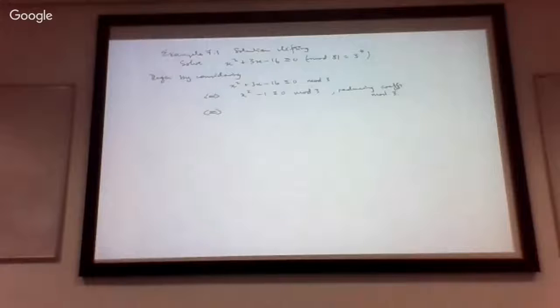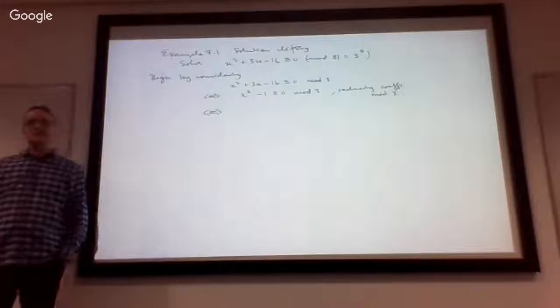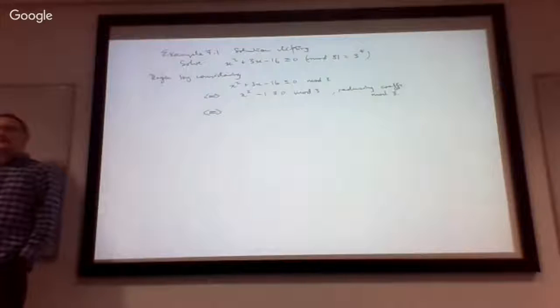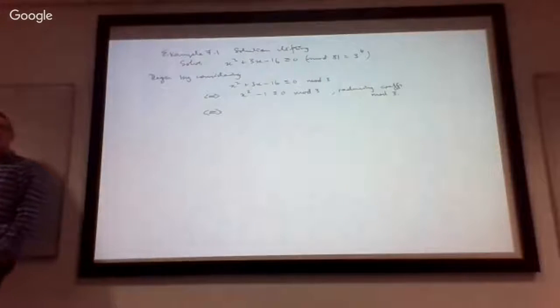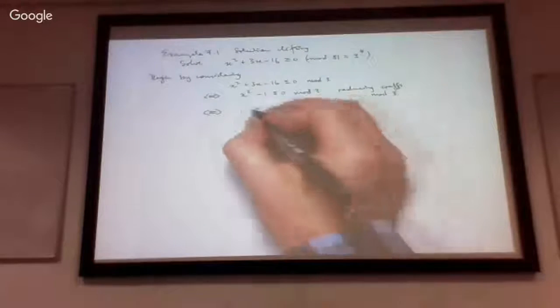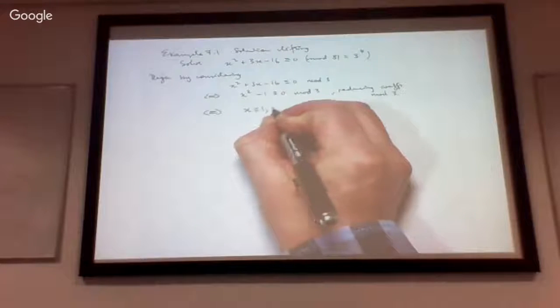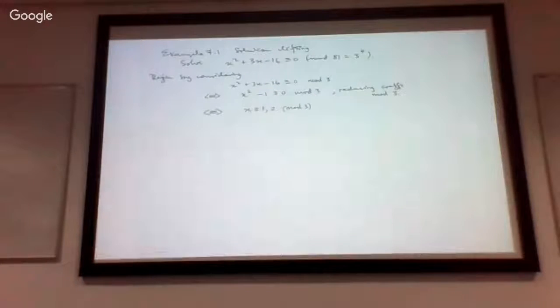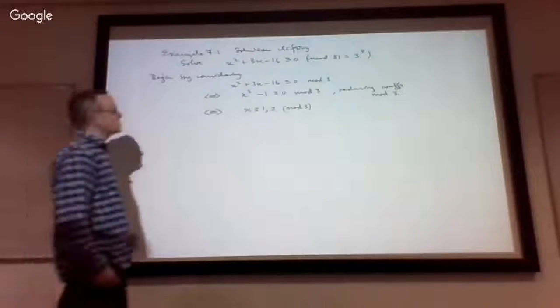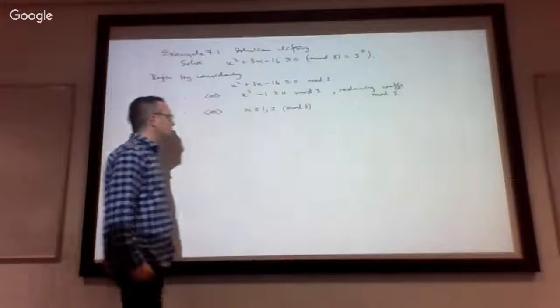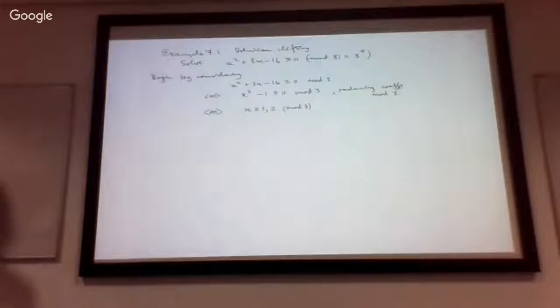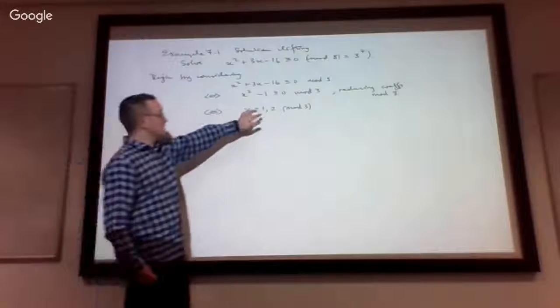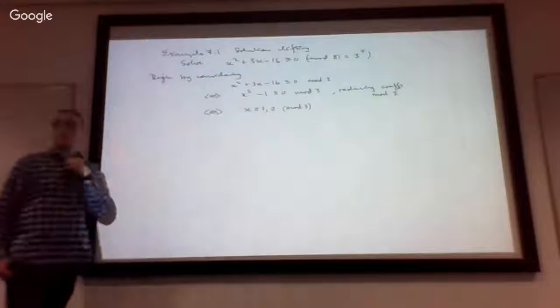Well, x squared congruent to 1, and you're tempted to say x is congruent to plus or minus 1. And you'd be right. Plus or minus 1 modulo 3. So that's the same as saying x is 1 or 2 mod 3. So there are two solutions, these two congruence classes modulo 3. Because there are only 3 congruence classes modulo 3, represented by 0, 1, and 2, and 2 of them are solutions to this polynomial.